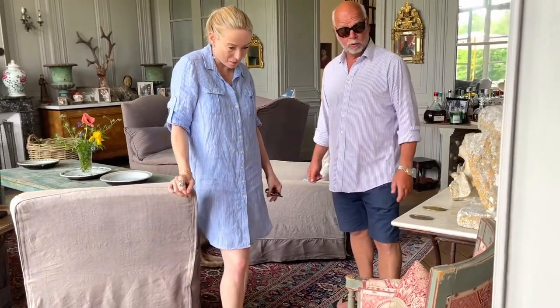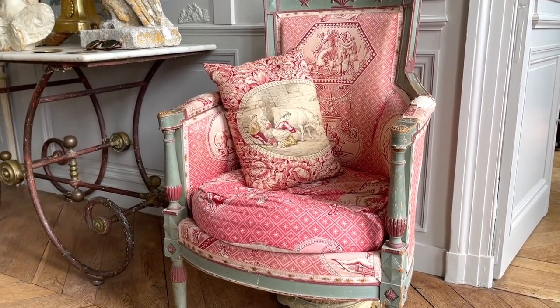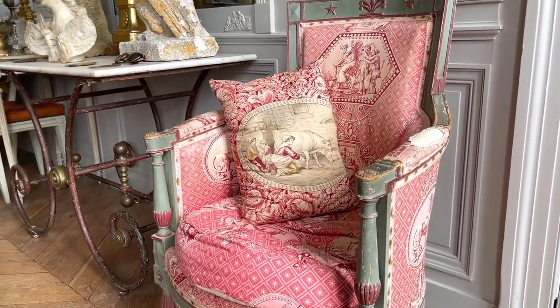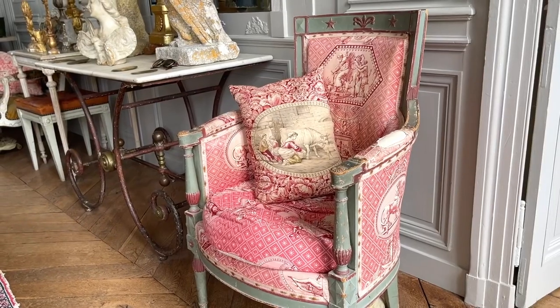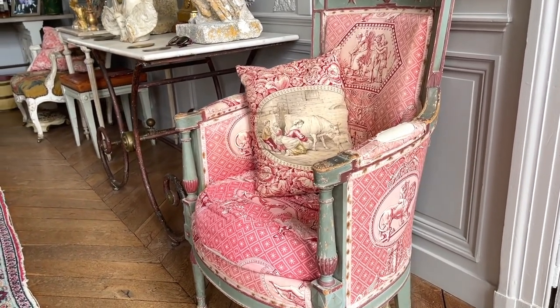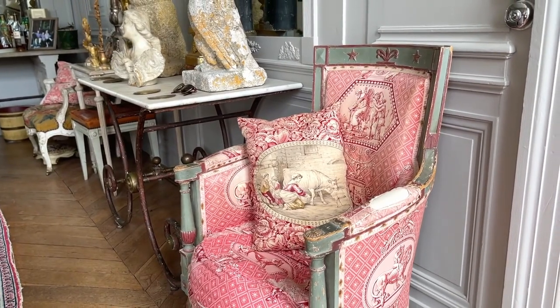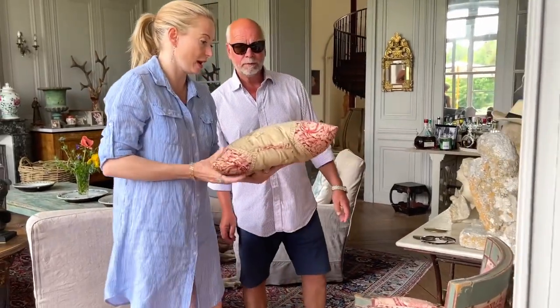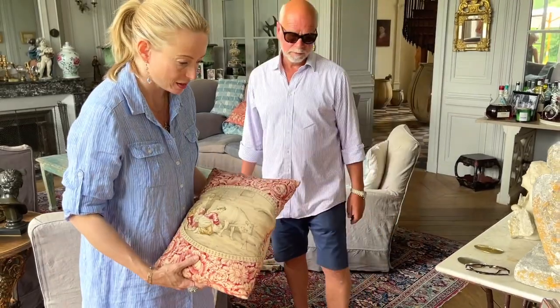This chair we bought a few years ago purely because of its look — it's decorative. It's got the Trois de Jure on it and blends in perfectly. To be honest, it's a kind of early reproduction, probably built 1900s — not a period piece of furniture. But it just looks right. And the toile they chose goes so perfectly with the style of the chair. I could look at everything here for hours, every detail — a French lady doing some milking. Just to be surrounded by this, it's so pretty.